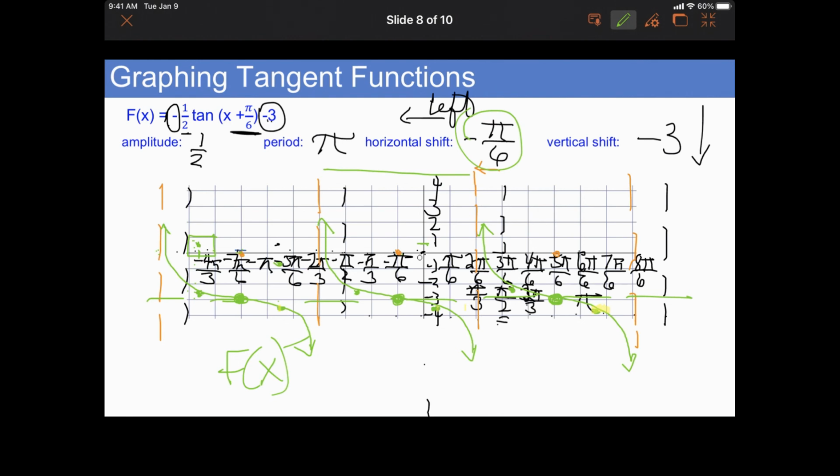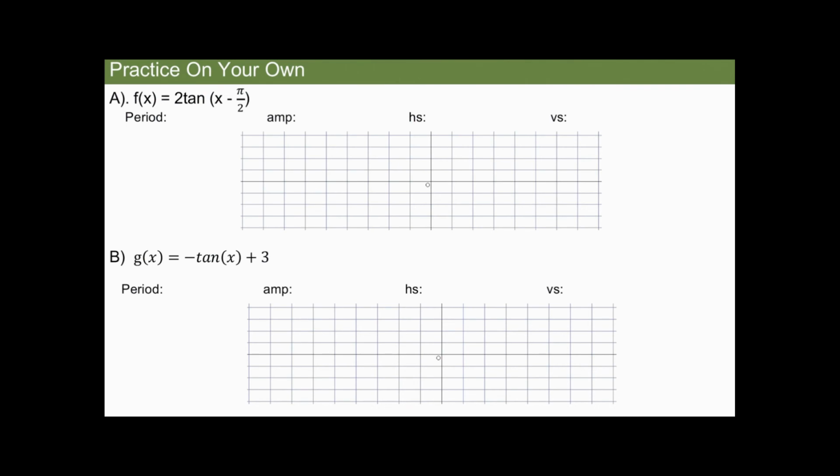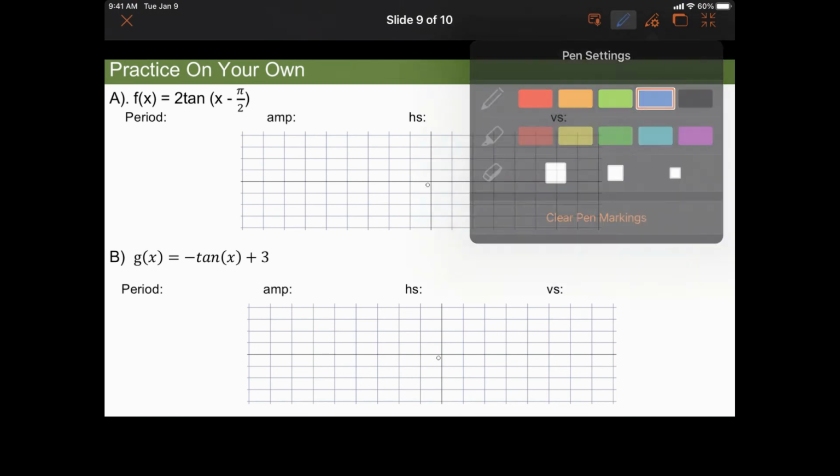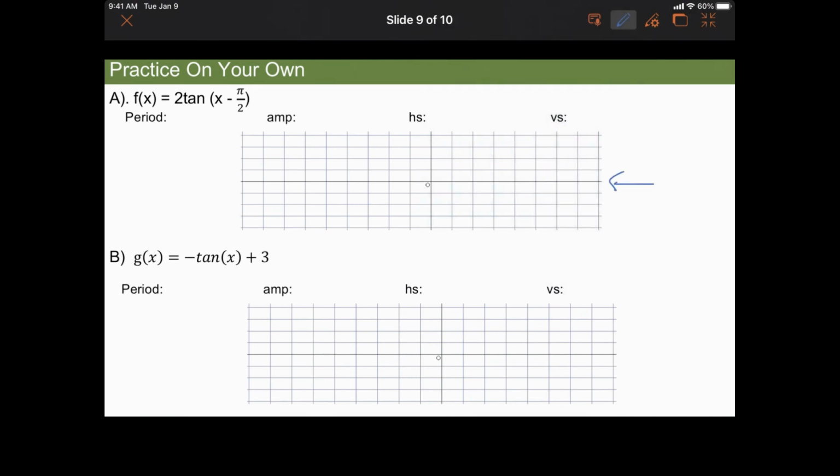Yeah, order of operations, one more time. Horizontal shift, amplitude, reflection, then vertical shift. Okay, so practice on your own. For A and B, I chose only 2 transformations for each one, so they're a little simpler equations. Also, don't forget to scale, right? Your x-axis and your y-axis. Some of you are still not doing that. Please, good habits. Practice good habits.